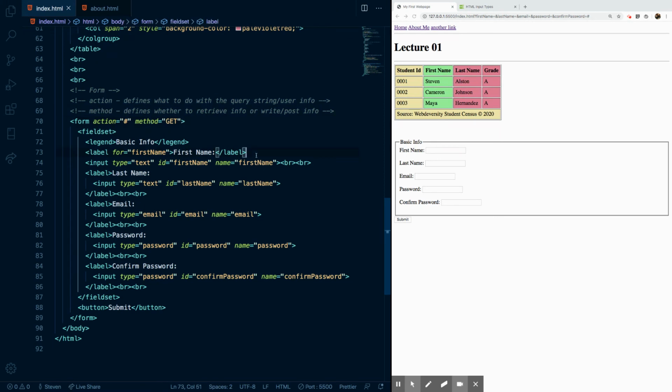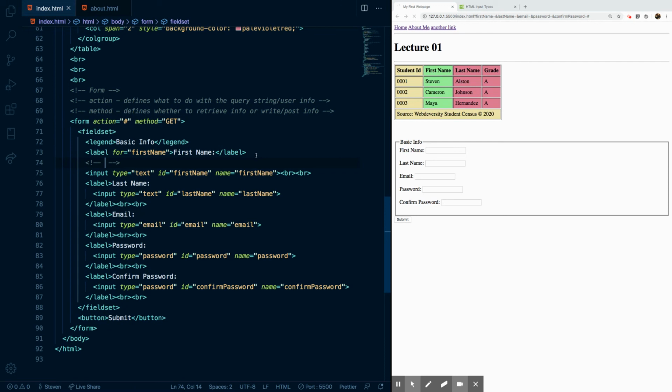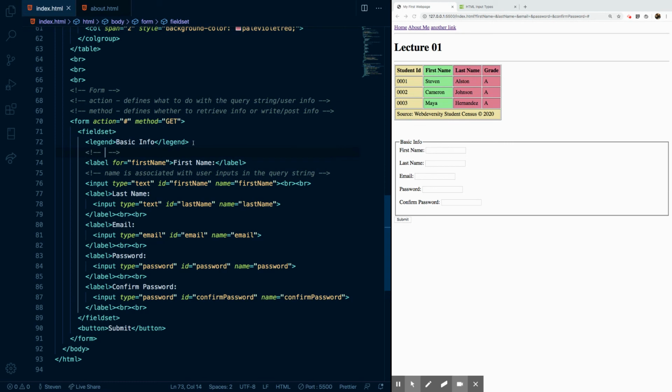And maybe even here we could put a comment that just says name is associated with user inputs in the query string. And then up here, I'm going to put another comment. The reason I'm putting so many comments is so that later on, if you're typing along, or you try it for yourself afterwards, you can go back and reference it later.